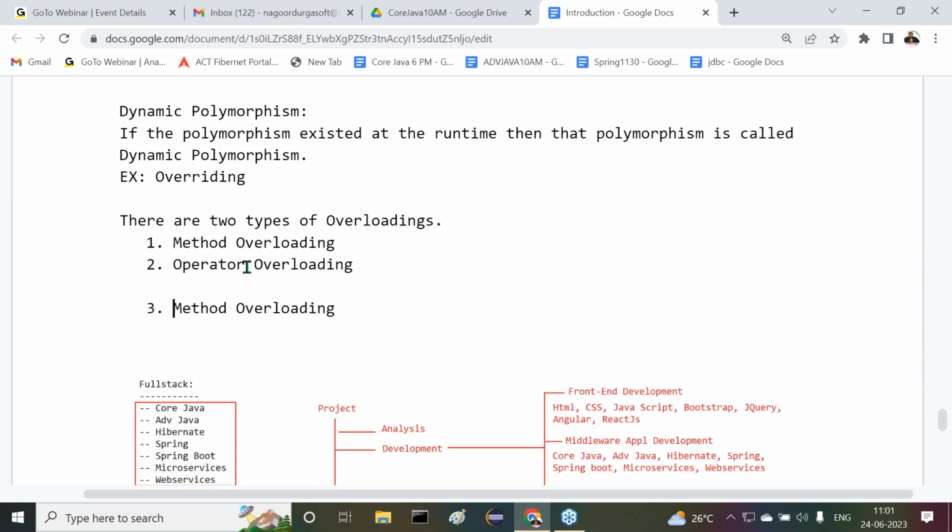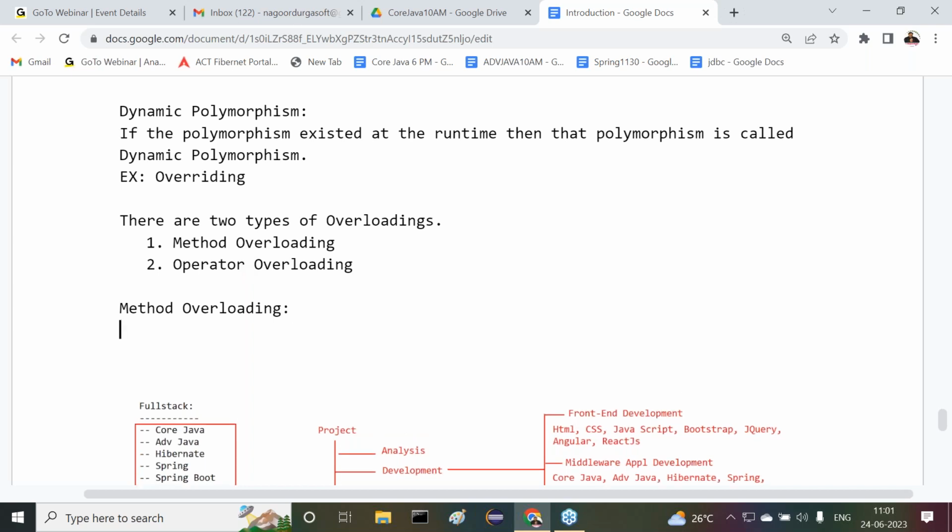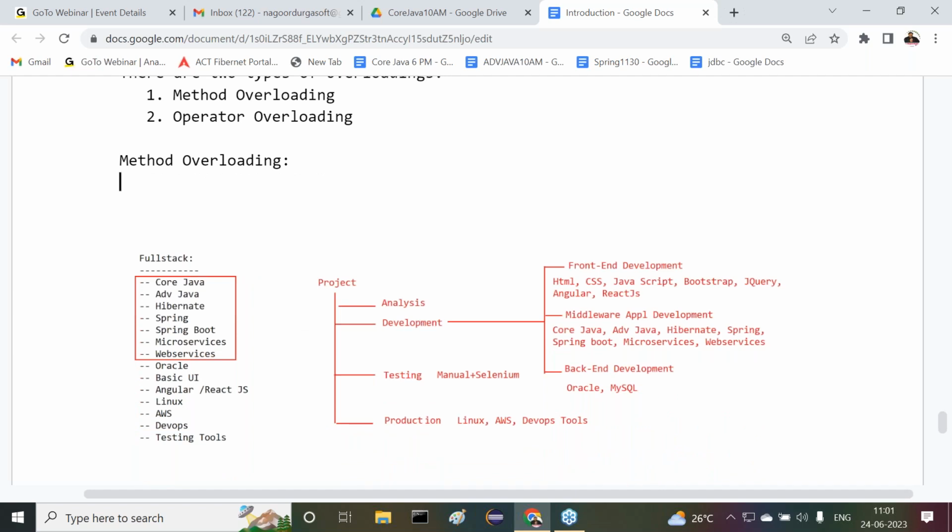These are linked concepts I'm talking about, one after another, point by point. What is method overloading? Observe carefully. Method and function are the same up to now. Later I will give the difference, but at present, it is a method in Java and a function in C, C++. Read out the point I'm telling you.